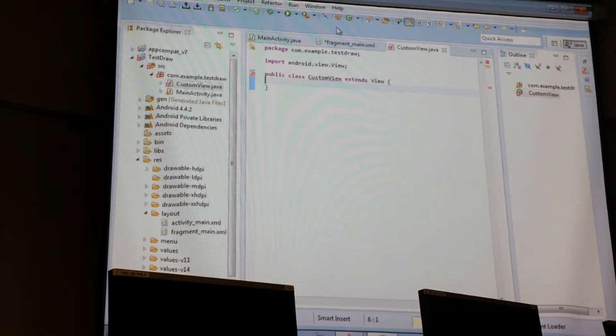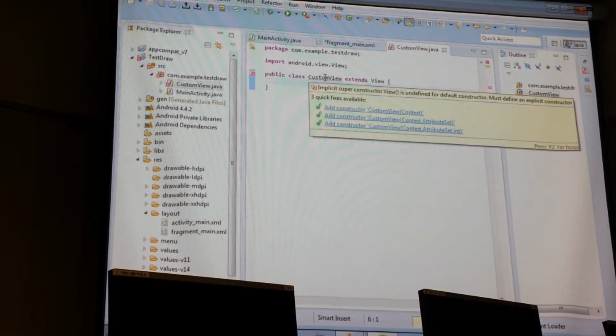Okay, and there's a warning here. Okay, when you go over this, it complains about implicit super constructor View is undefined for default constructor. That means View as a superclass does not have any default constructors, and as a result, the subclass cannot do a single thing about those super constructors, and as a result, we have to add the corresponding constructors that View as a superclass has, and they all take parameters.